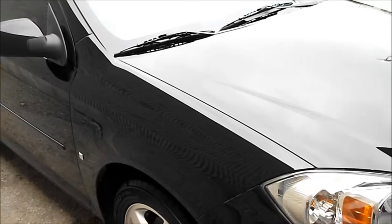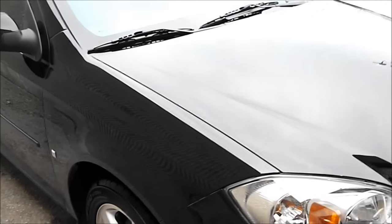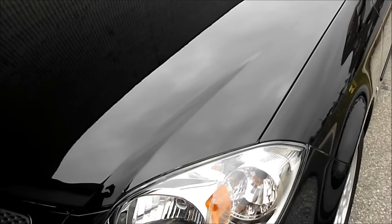So I'll get on with that and we'll be back in a sec. Okay, so this is pretty well the final result. I'm just running out of sun right now. Got a tiny bit of cleanup to do yet, but it gives you an idea what the finish looks like now.